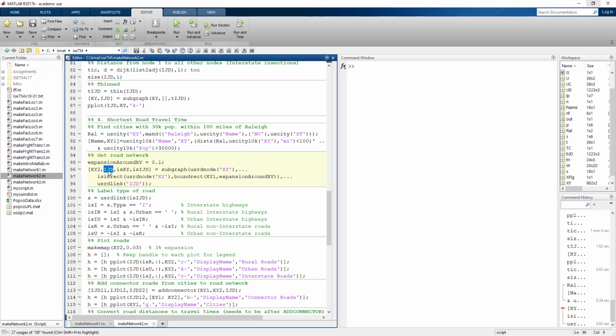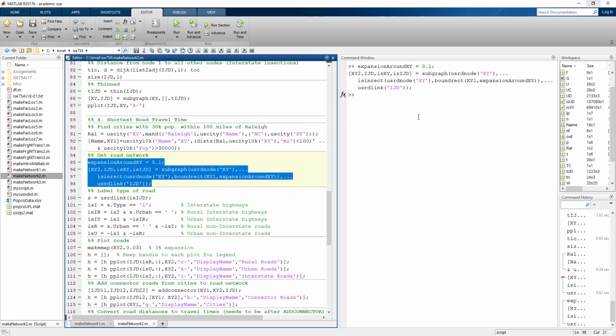To be able to extract the underlying type information for the arcs, we need to tie it back to the original US road link information. We can do that by returning a logical vector telling us where the arc that we extracted appeared in the original network. So we use this isIJD value to extract type information from the US road link information. So altogether we get a total of 4 output values.